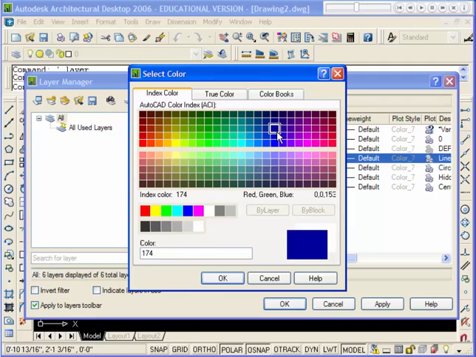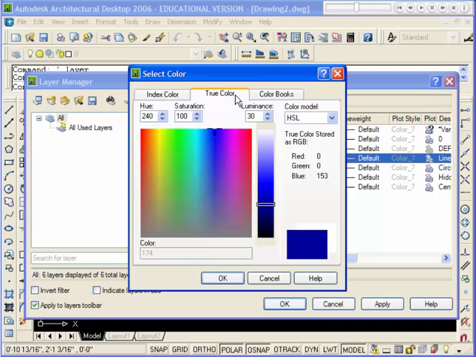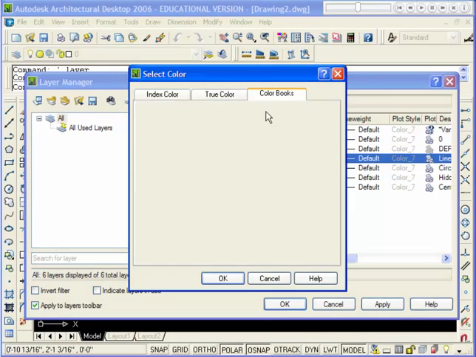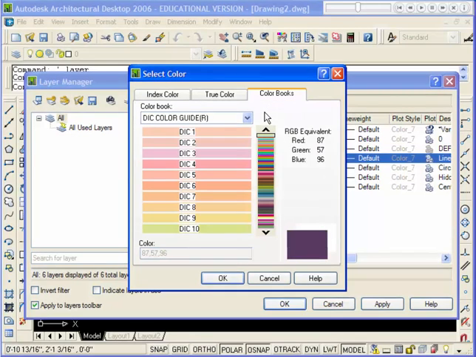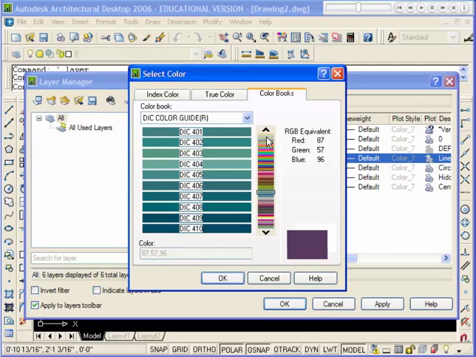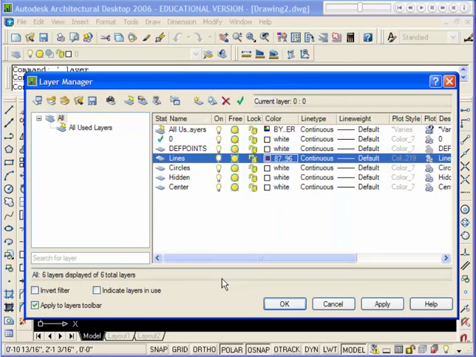When we get into color renderings in future classes, you may want to go to True Color. That's the True Color tab. And then you could pick colors that have a mixture or different hue of a specific color that you're looking for. You also have color books. So when you get into specific rendering, you can go through different color books and find all sorts of different colors so that when you're rendering something, rendering a room, then you can pick precisely something that can be purchased. So after rendering, you can go to a paint store and match something so that it's a true color. I'm going to say OK.